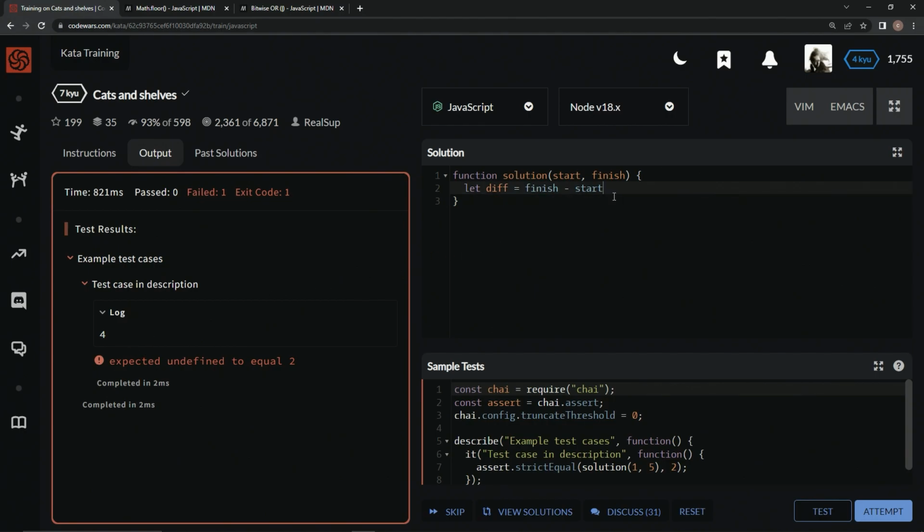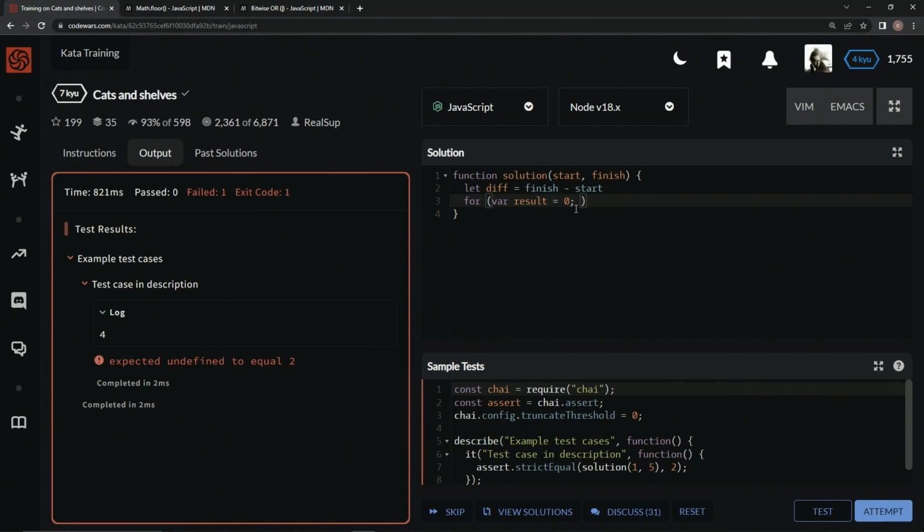Let's get rid of this. So we're going to do a for loop. But this time, since we're going to do a direct count, we're going to say var result equals 0 instead of let I, because that way we can just return the result. If it's let or const, it won't let us return the result.